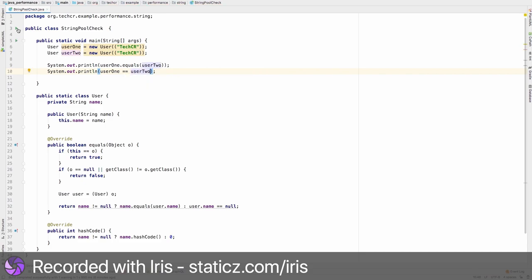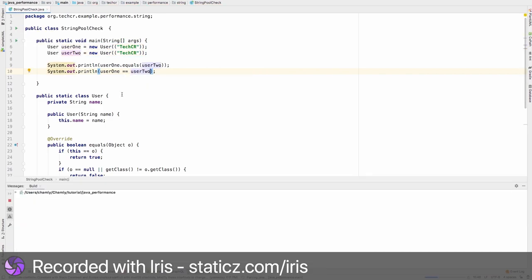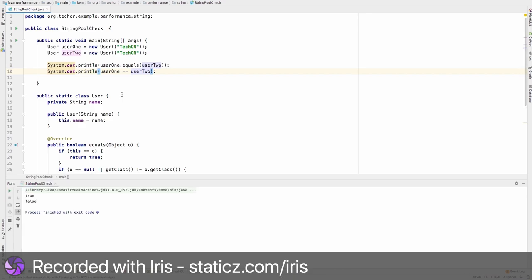Okay, let me run my class. As expected, user1.equals(user2) returns true, and checking the reference, user1 == user2, returns false, right? That's the expected behavior.